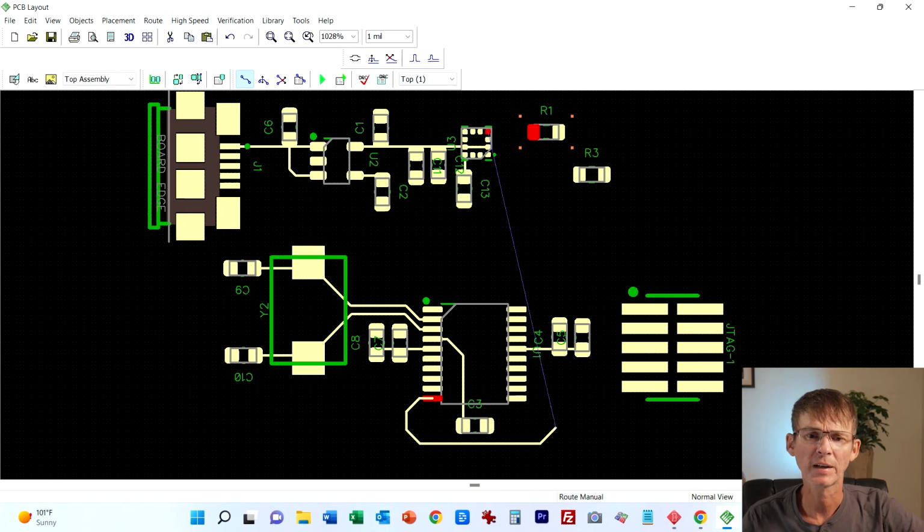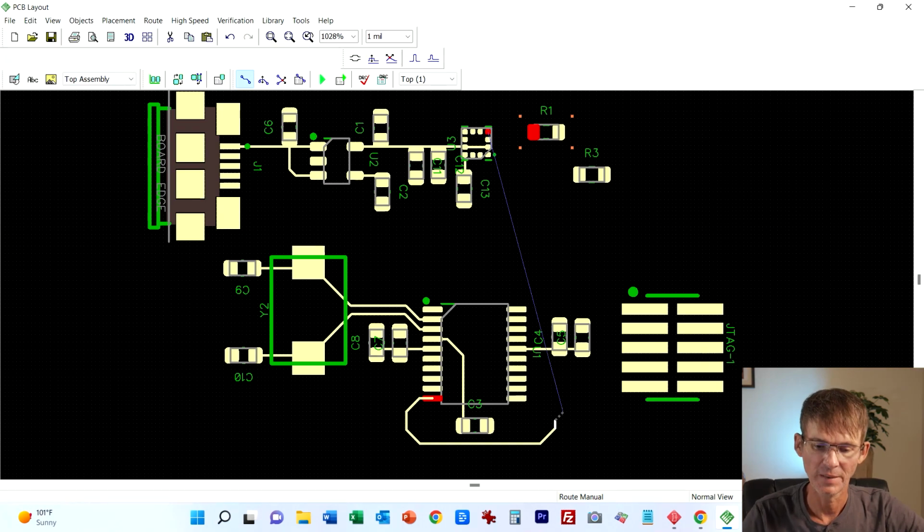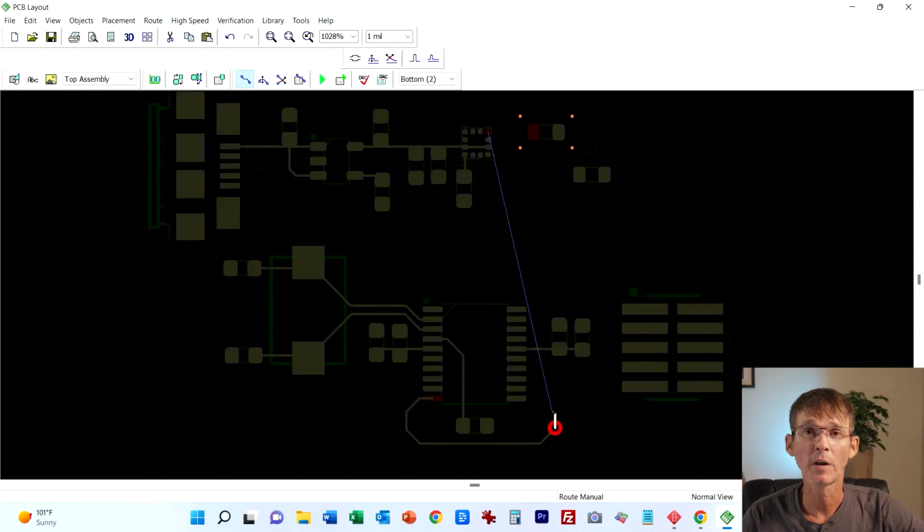What I'm going to do now is switch to the bottom layer, and it will automatically put a via down. You can do that by selecting up here, but when you do that, you're dragging this routing line everywhere, and it's showing you all these circles where it's causing shorts and all kinds of problems. So I just use the hotkey, which is an L, to change the layer. And you can see now we're on the bottom side. Everything you see is faded out, and that's because that's on the other side of the board. Now we're down here on the bottom side, so we have all the space we want. There's nothing else down here so far.